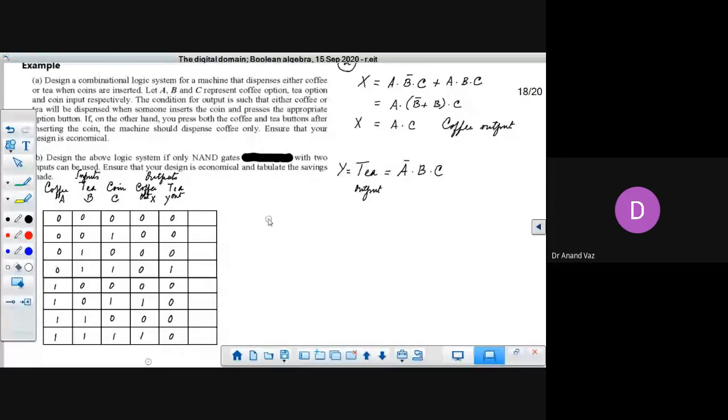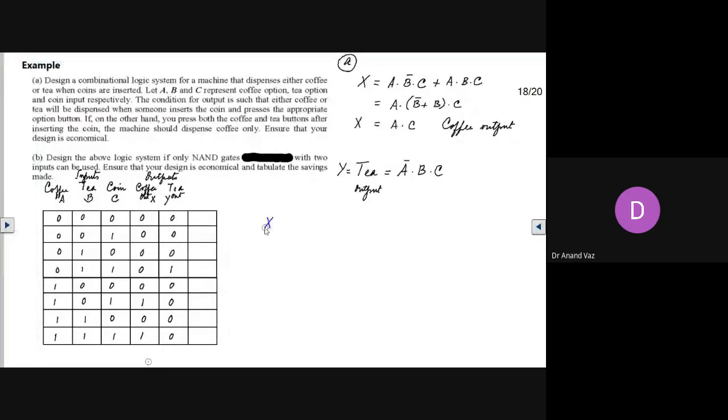We have X equal to A and C. Now we'll have to use De Morgan's theorem. We'll have to double complement this. We'll get the complement of the complement of A and C.